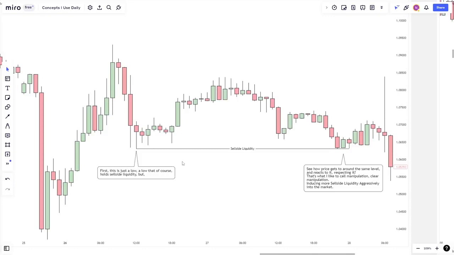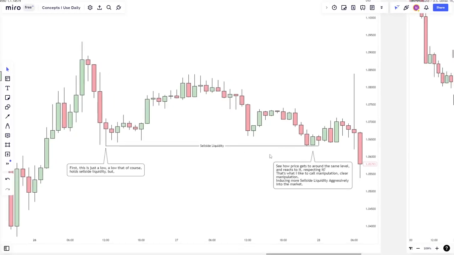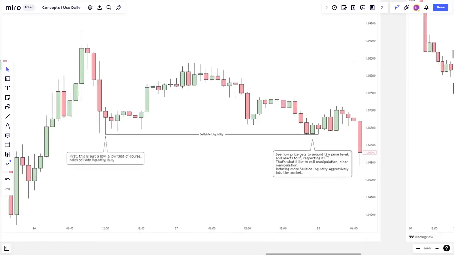So, as an example, this could be considered as support, and then another mitigation to around the same level, causing a reaction, generates more interest in people trying to buy in here, right? Putting their stop losses just below, and not only that, but also sell stops being placed below this low. Basically what people believe is that if the market can hold this level, because it either is too strong or for whatever reason they believe the market is holding this level, if it were to fail, that would mean that price could fall a lot, right? It could just continue to fall if this level was to ever be broken, right?